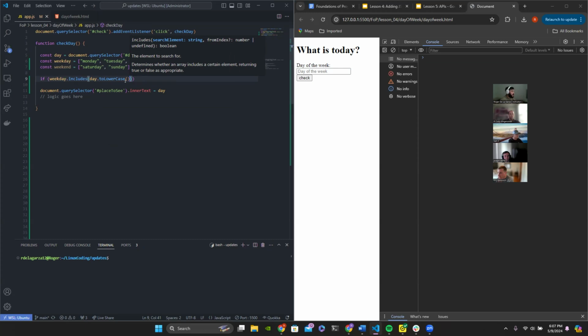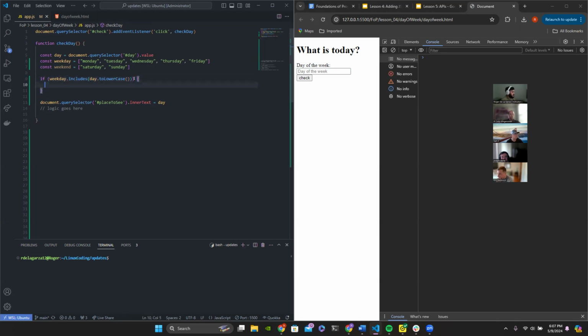So if weekday.includes day.toLowerCase, essentially we grab the input, we format it for what we want, and then we check if it's inside weekday. Then we want to do something. We can do something as simple as console.log weekday, so we can see if it's working out.